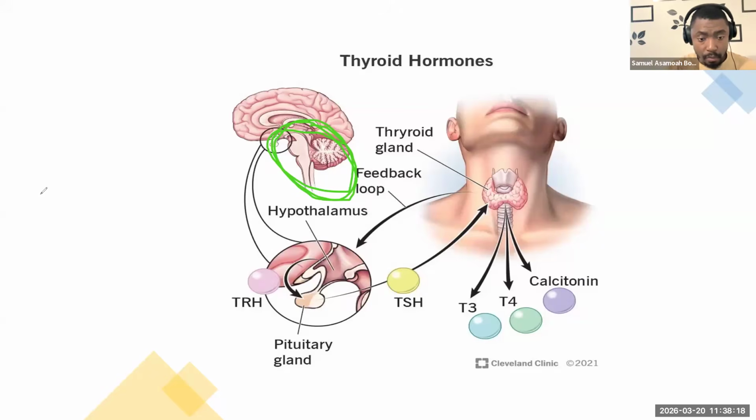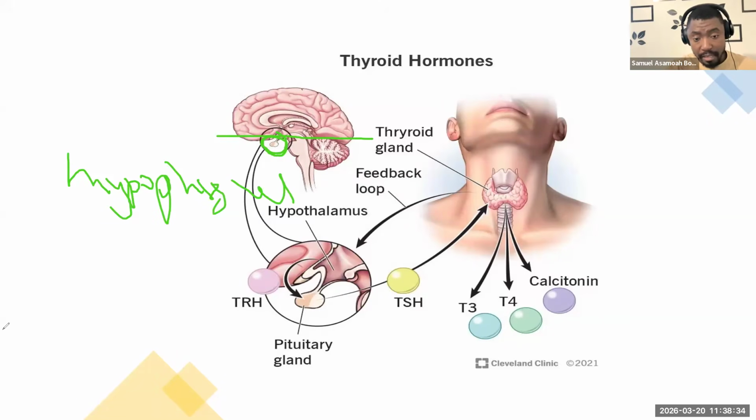Now, when it comes to this one, the pituitary gland, it is beneath this higher part of the brain. So they sometimes call it the hypophyseal gland. Now, when we use the word ectomy in medicine or surgery, what does it mean? It's removal. So if somebody gets his pituitary gland removed, how will we call it? Hypophysectomy.